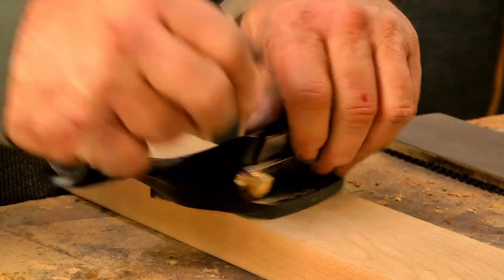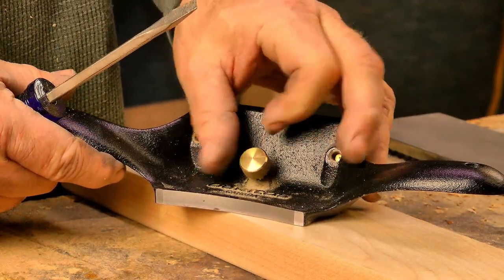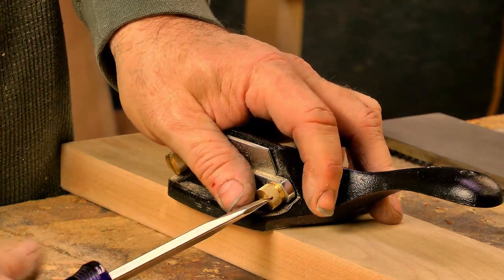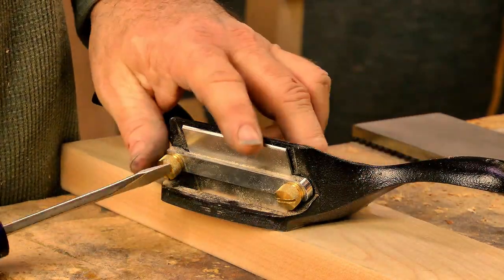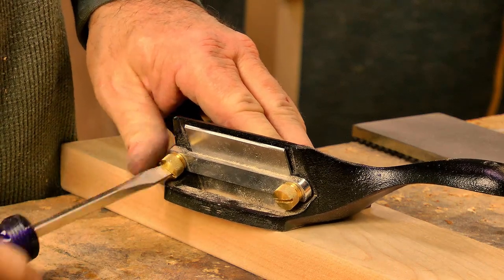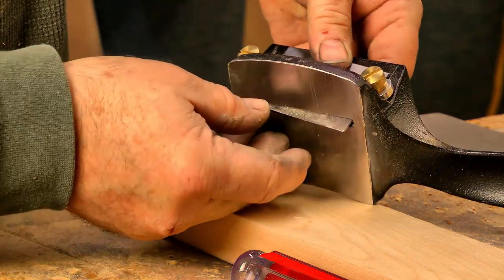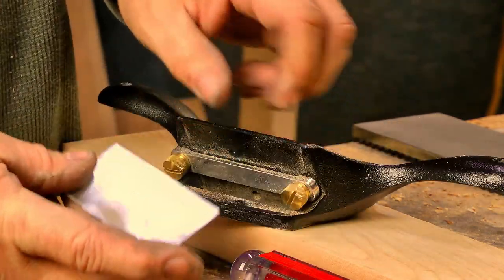The first thing I wanna do is undo this screw all the way. Make sure there's no pressure on the blade, and just undo the screws. And the blade just slides right out.